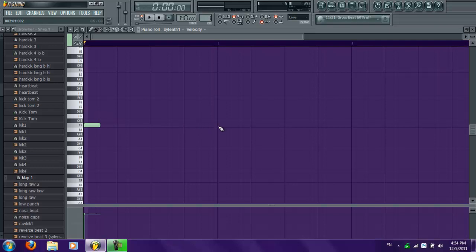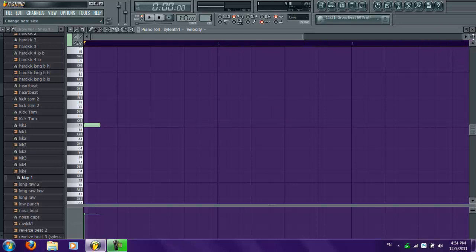Before I do anything else, you can see there are sort of darker lines. These mark octaves going vertically, and horizontally these are measures. So there's a beat here, a beat here, a beat here, a beat here, and then the first beat of the next measure, and so on. And they're numbered up at the top.